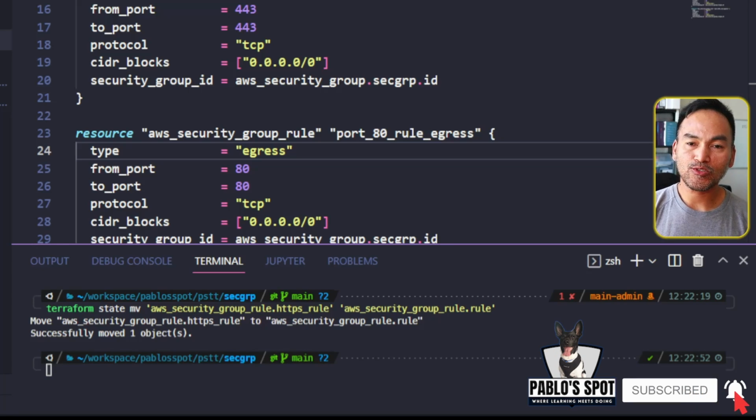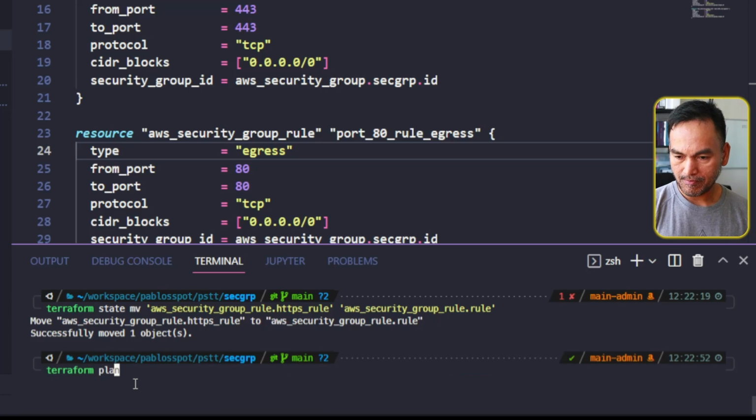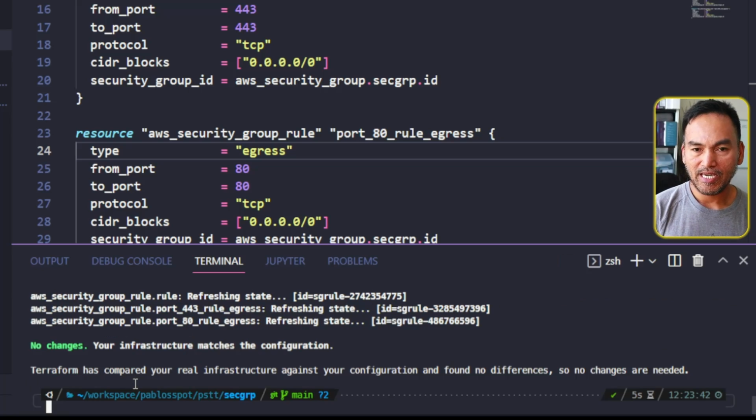And now that the resource has been renamed successfully, let's run terraform plan. And the result shows me that nothing has changed.